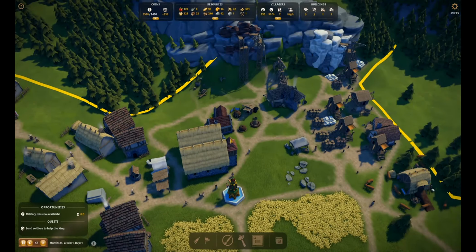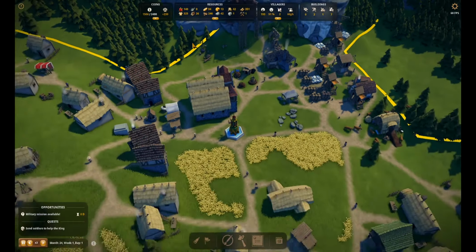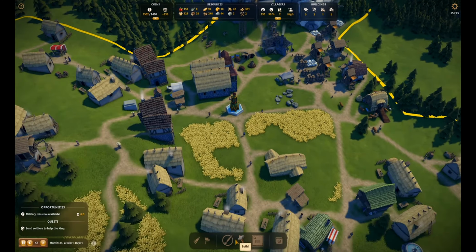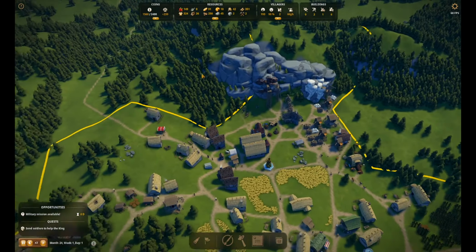1, 2, 3, 4, 5, 6, 7, 8, 9, 10. Enough for today. Right, okay. Okay, lots of thought going into that. Money's coming in, which is grand. Yeah, so we need to get more. We need more. Well, we definitely need more wood.